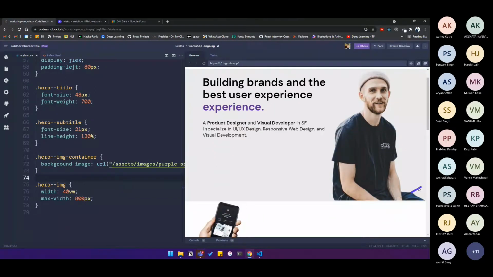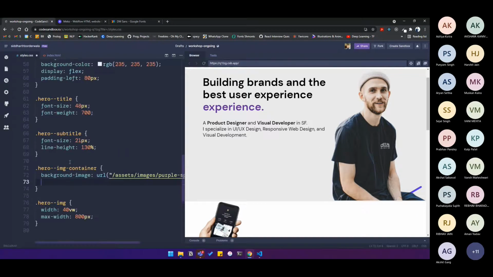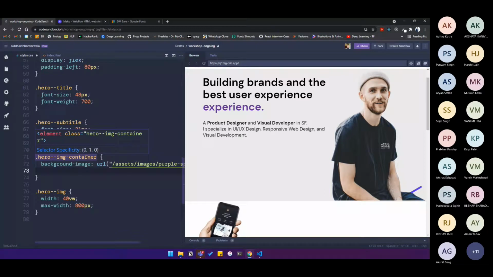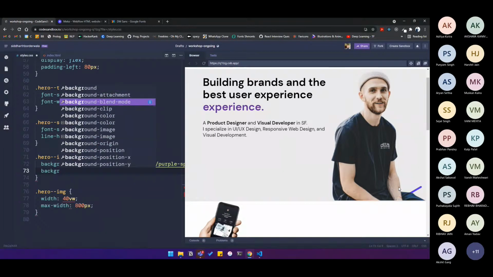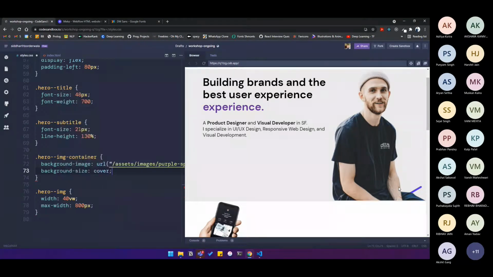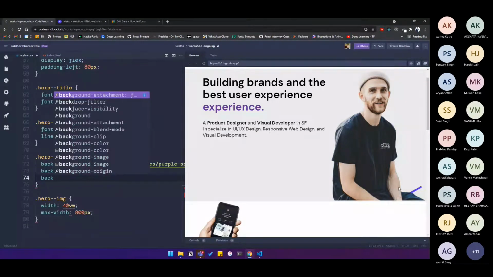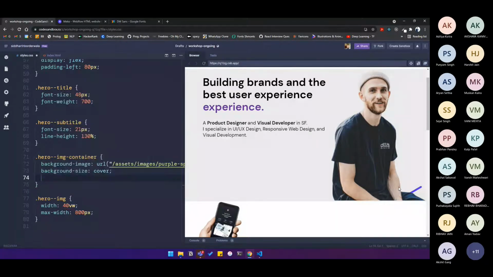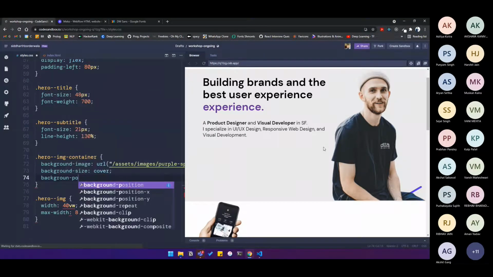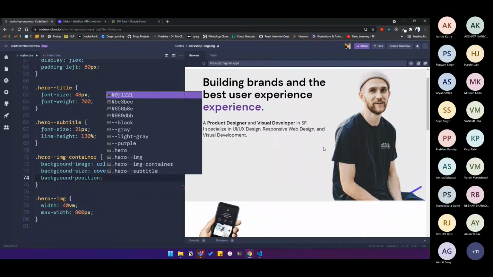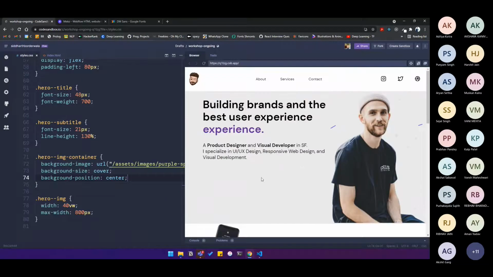Okay, yeah, so I can see that there is one sprinkle right here, but it's not very visible. It is possible that the background image is bigger than the container, so you won't be able to see all of it. To adjust its size, you can use another property called background size, and you can use cover. This cover basically means that the background image will cover the whole container. And background position will specify where the background image should be positioned, and if we specify center, it will be in the center. Now you can see that the sprinkles are visible.